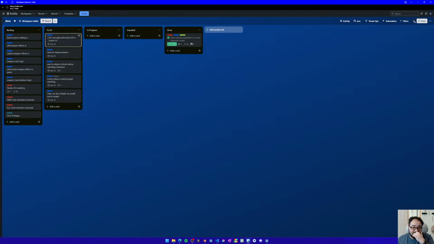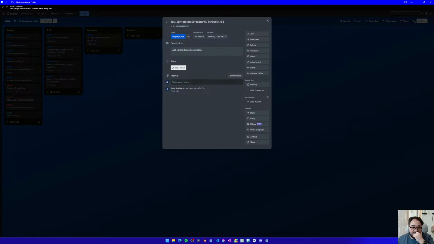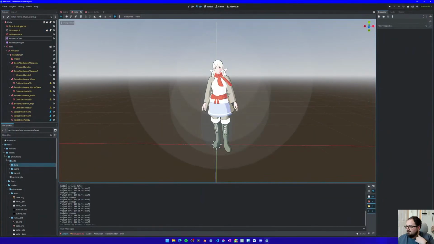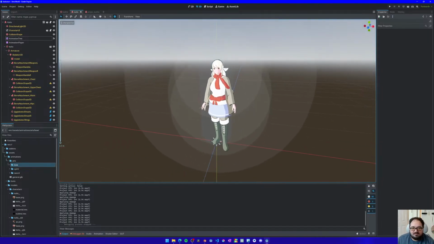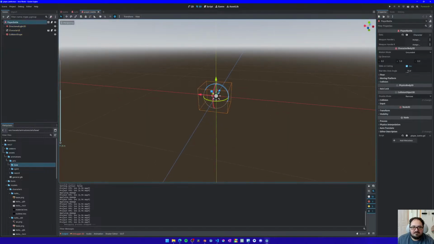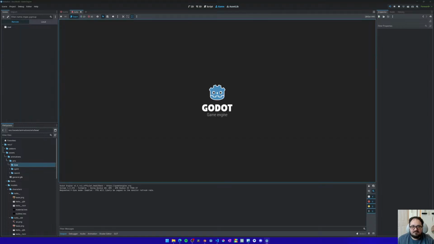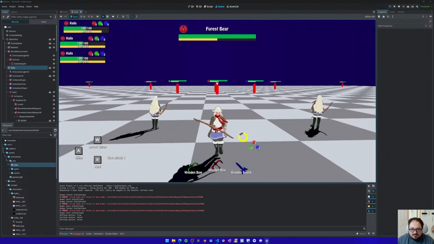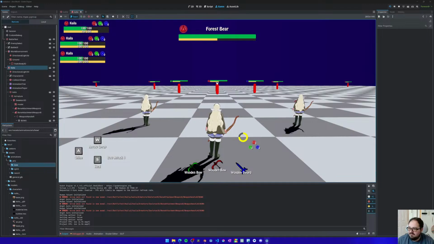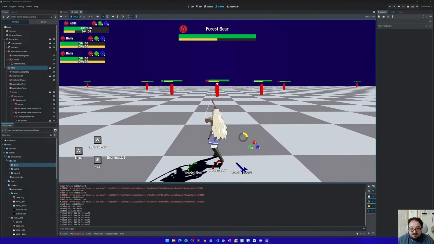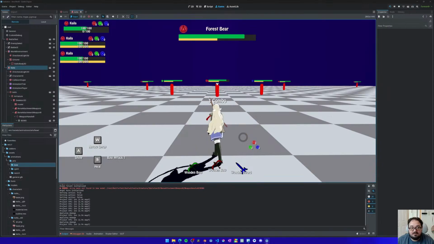Okay, so now let's mess with the SpringBone simulator. So how do we want to do this? Close this for a sec. I'm wondering if it would be worth it.